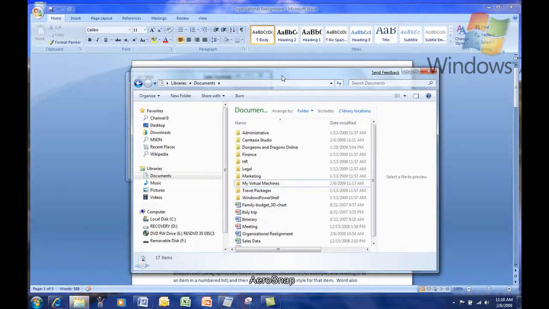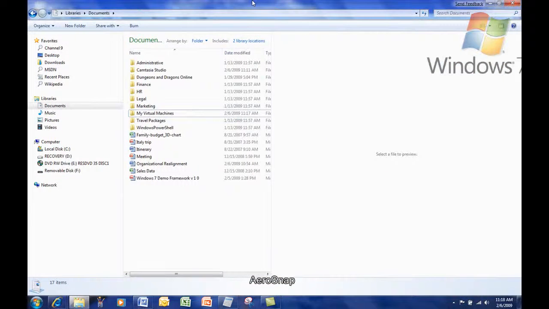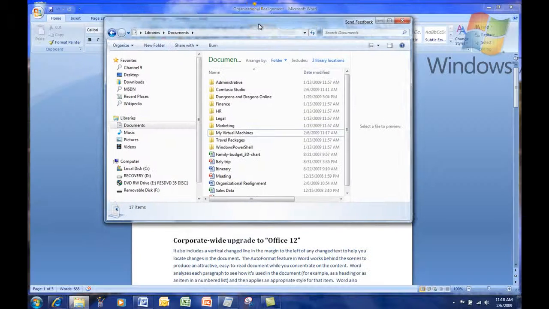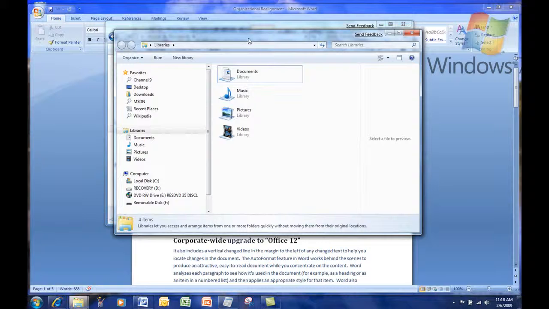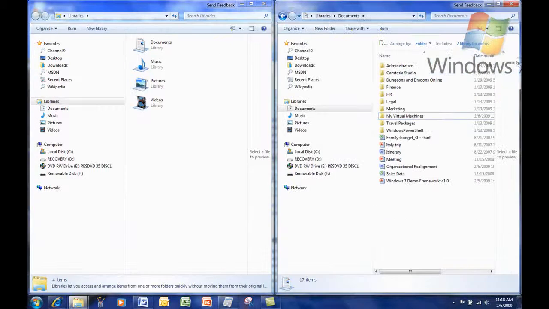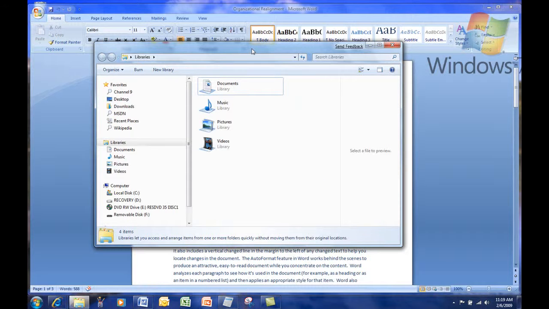The next thing we're going to look at is Aero Snap. Aero Snap allows you to work with the window placement and sizing. If I drag it to the top of the screen, the window gets maximized. If I pull it back away from the top, it goes back to its original size. If I've got two Explorer windows open, I can dock them to the side of the screen just by dragging them over to the side, and they snap to a half-screen view. This is handy working with maybe file transfers between two folders, or working with two documents if you're comparing documents or copying from one to another.